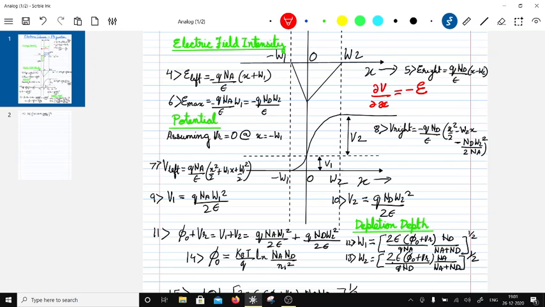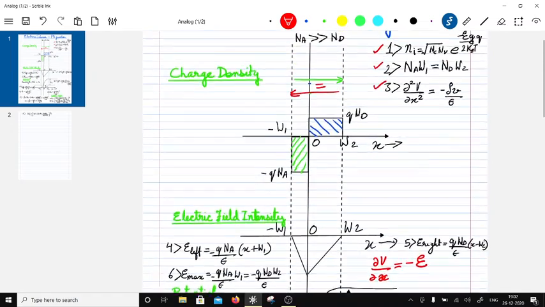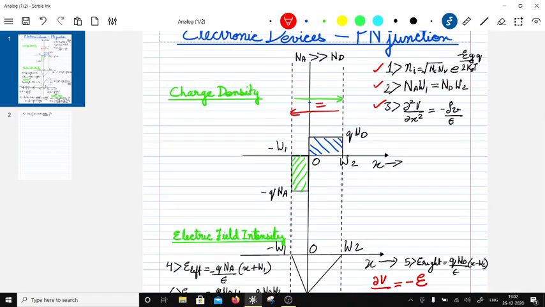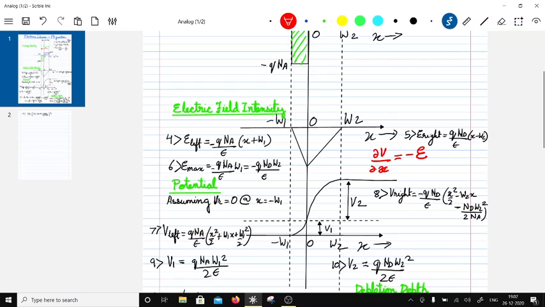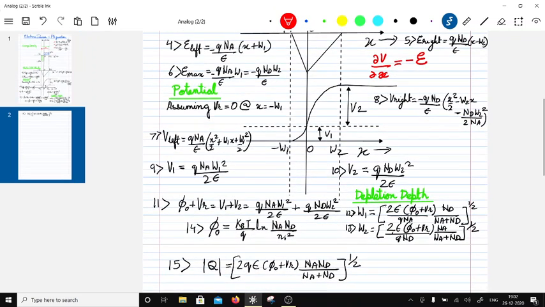Okay, so now we integrate this again. After we integrate this again, we assume that the left hand side junction is grounded, right? Now this is the p-type which is grounded. That's why we can assume this initial condition of 0 over here. Otherwise it will be Vr, right?